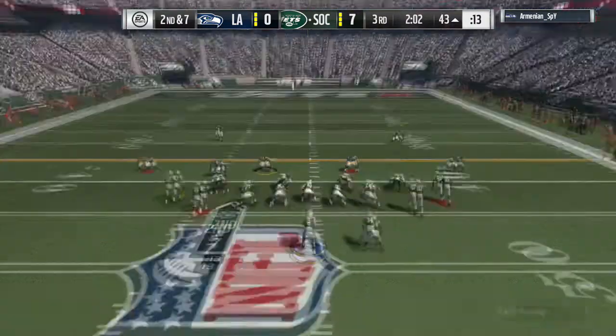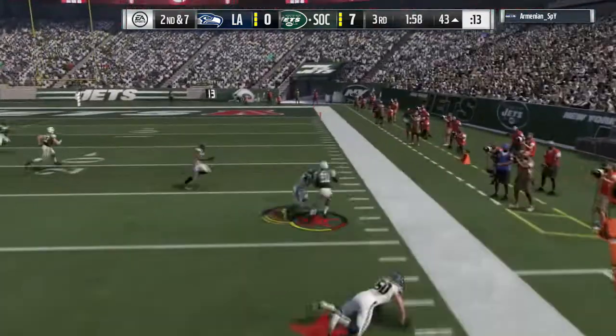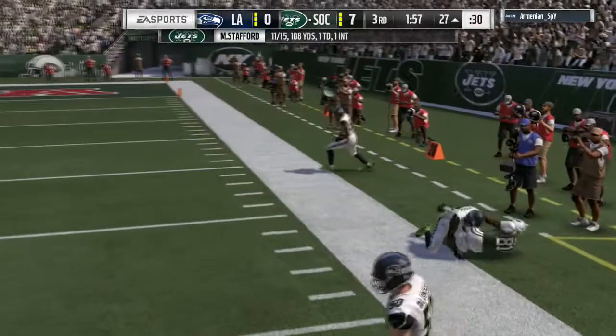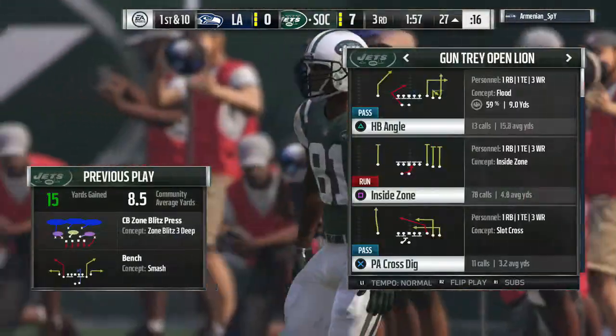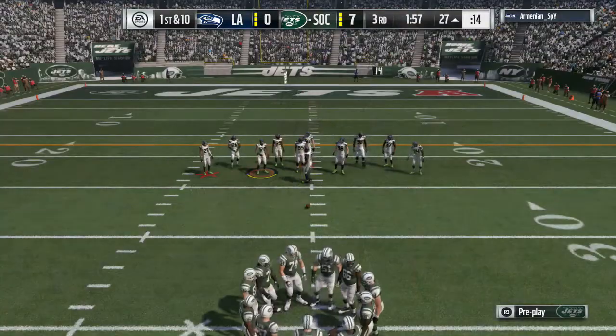I'm running bench here. You got bench switch. I'm looking for Moss here. Since he blitzed that corner, he made my decision pretty easy. And boom, hit Moss really quick and get some yards after catch. Back to trey lion, open.